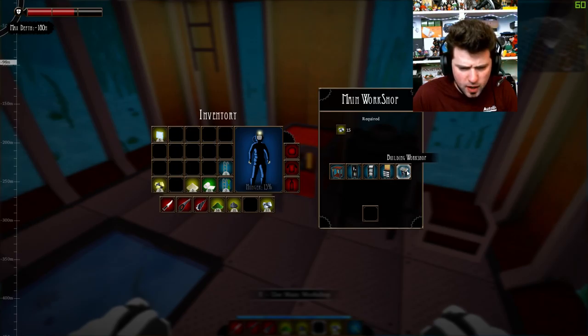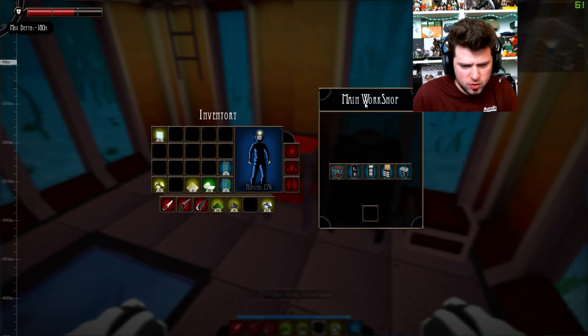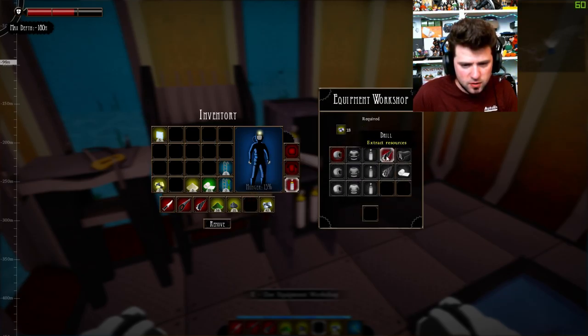Building workshop. Do I have that? I have all the workshops, don't I? Should I just put this main workshop away? Yeah, I probably could. Anyway, I wanted to look at this. See, oh, yes. Pressure resistance 250 meters. Oxygen plus 3 minutes. Yes. Extraction drill. So that's a normal one.